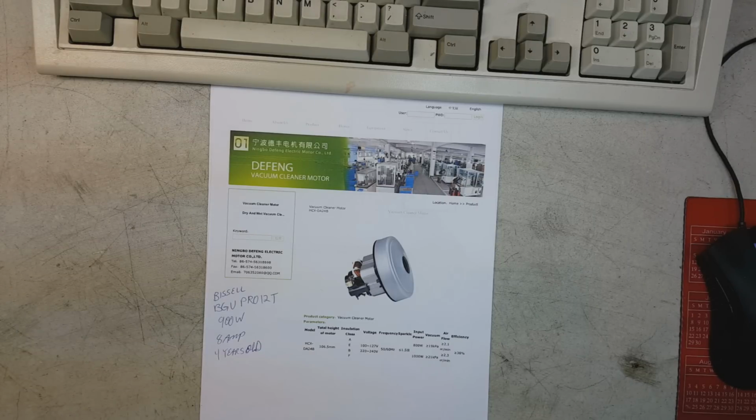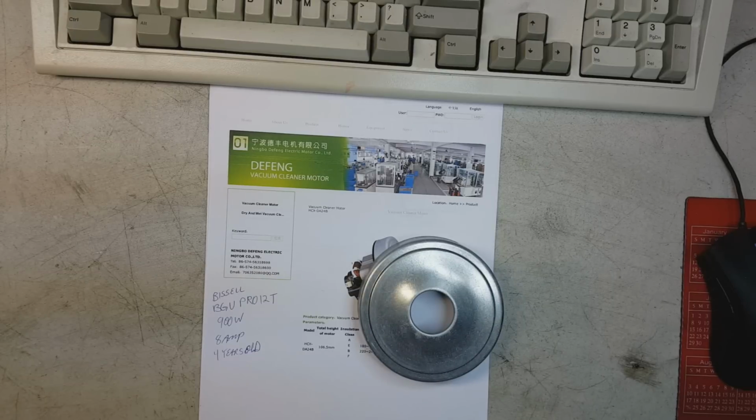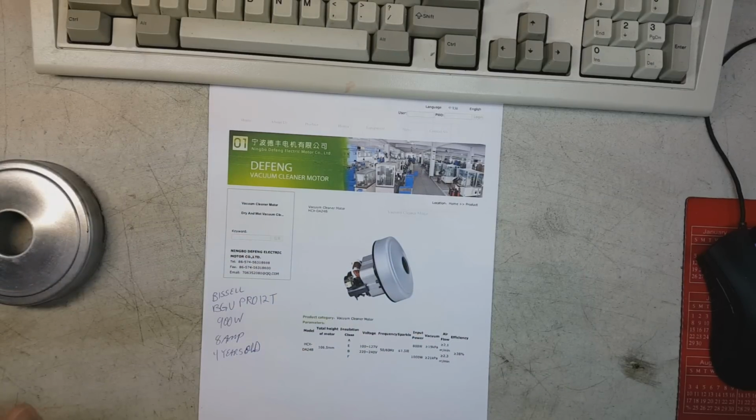This is a piece of paper that you may or may not need to look at. It's mostly notes for myself because what I have here in my possession is exactly what's in this picture here. Although it's been taken apart, all the pieces are here, and I will show you in a moment. That's the gist of it right there. See? It's a Defeng Ningbo Electric Motor Limited China vacuum cleaner motor. Okay? Well, whatever you say. What does this have to do with anything?